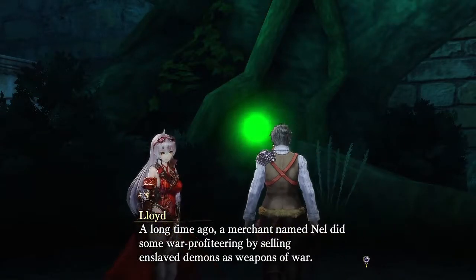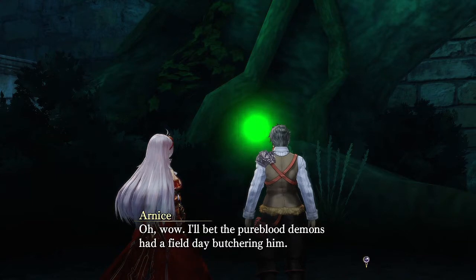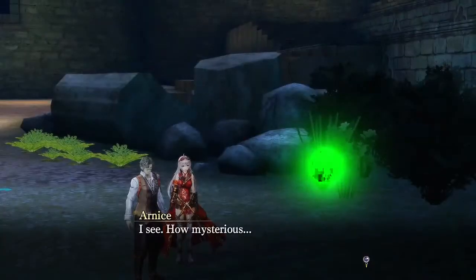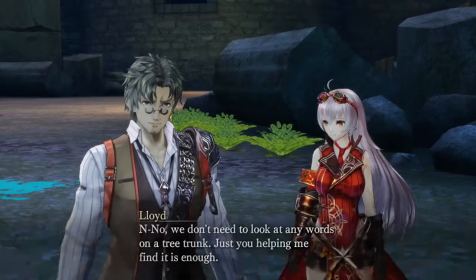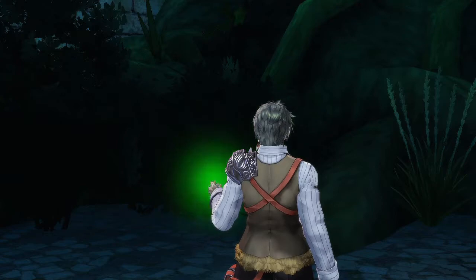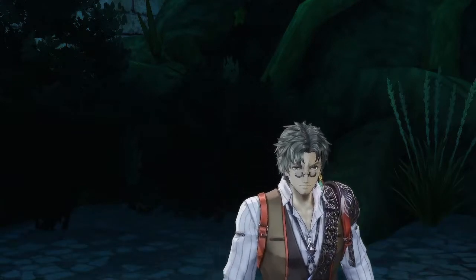War profiteering by selling enslaved demons as weapons of war? Is that why the dryads were there? We kinda had bad things coming, huh? Yeah, don't do things like that. Don't enslave anyone. Okay, good. We got the side quest done.